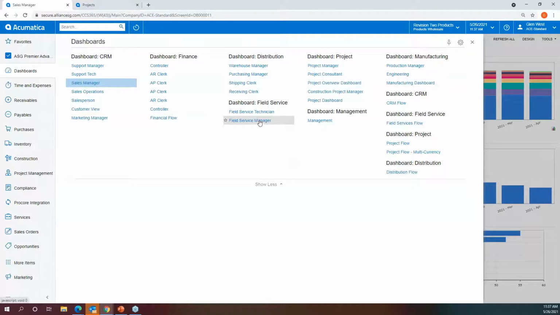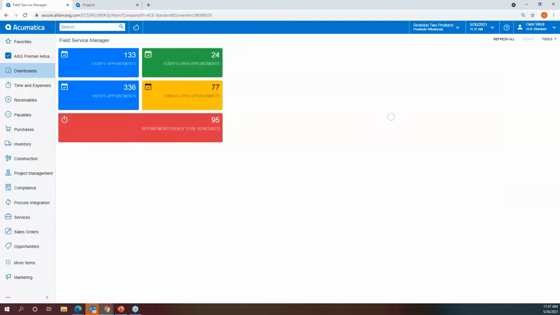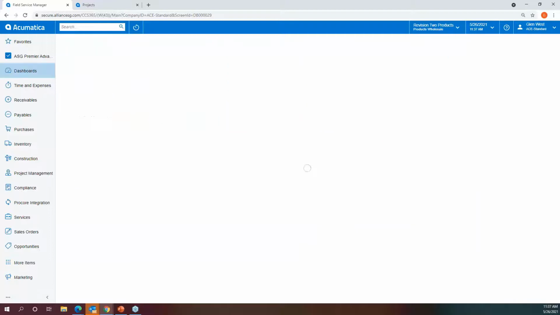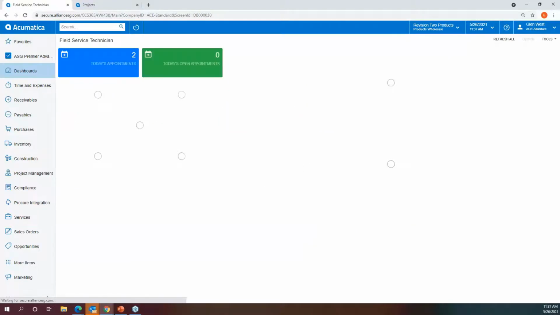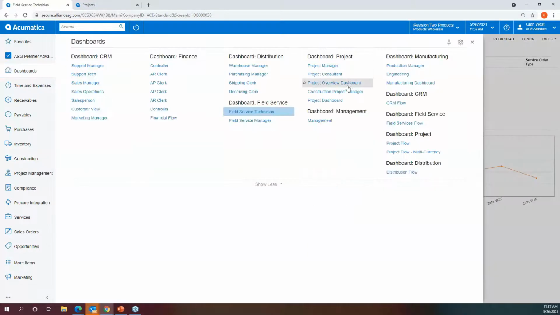So as we look at these different areas we've been talking about, construction, CRM, in this case, service too, what are my techs, what's their load, what appointments do they have, what's happening in here from a service manager or field service, or maybe I want to look at it from a technician. Maybe the technician will show me exactly what's going on with my appointments or details. Maybe I want to come in here and look at different things like CRM flow or a field service flow.